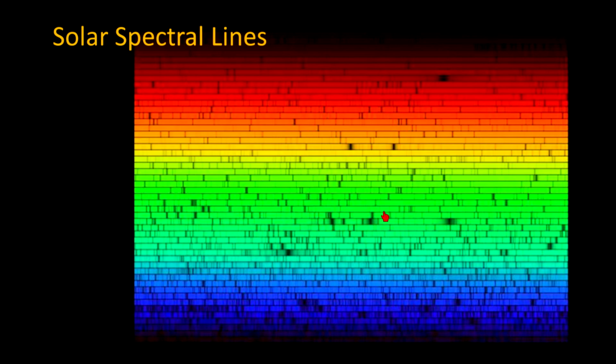And by the way, this is the highest resolution image of the sun's rainbow, or its spectrum, that has ever been taken. Now, these dark lines were a mystery to Fraunhofer. He had no idea why the sun produces these dark lines. He didn't know the cause, he didn't know the meaning of these lines, and in 1814 it was just a mystery.